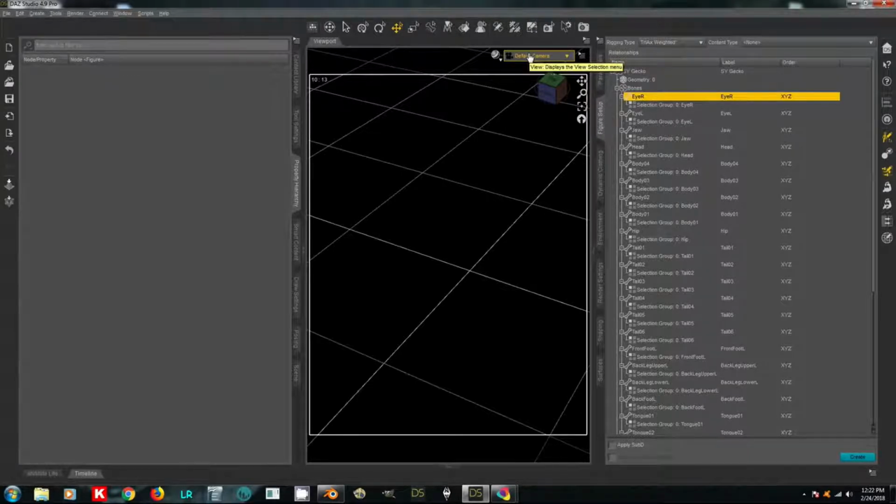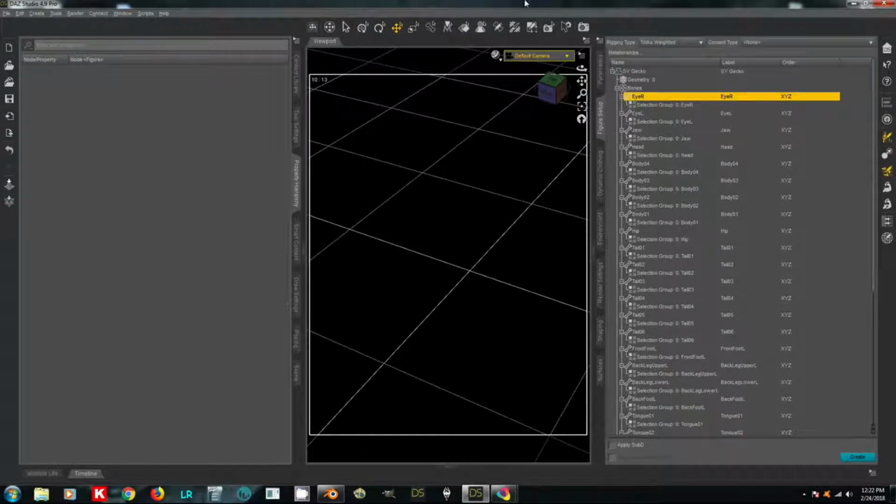The only things that I actually need that for on the gecko are the eyes, because I want their eye bones to be facing out to the sides, and the upper legs. Maybe the lower, no, actually probably just the upper legs, because they're sort of in that horizontal plane.